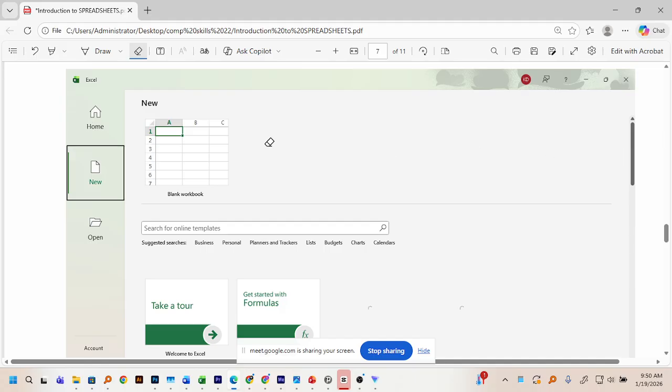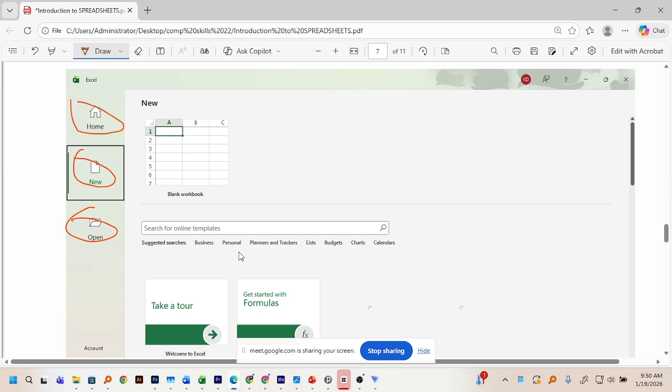You'll have the new area, and you'll have the open. Under the new, that's where we create new files. That's where we can find templates. We can work with templates in Microsoft Excel as well.